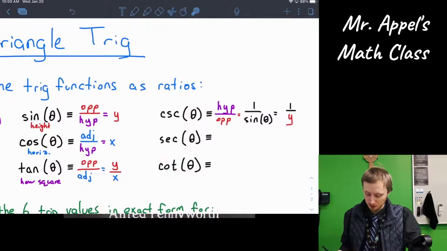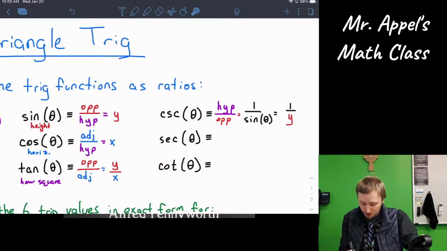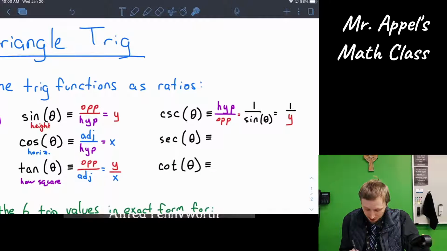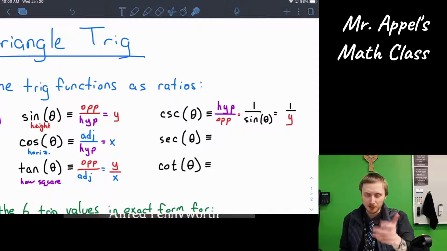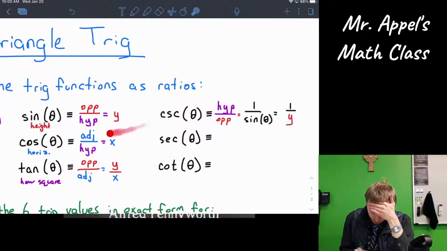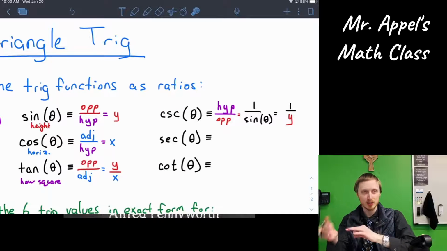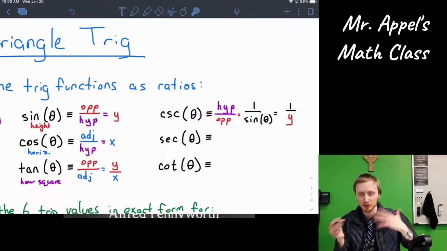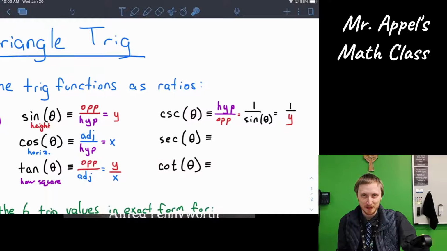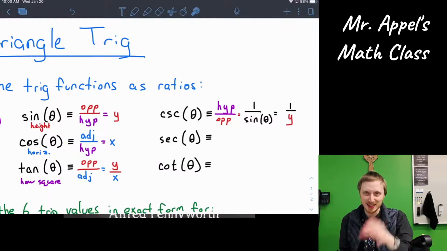incorporates these ratios there. But the simplest approach is to remember that these are the reciprocals of our classic ones. So cosecant is 1 over sine, secant is 1 over cosine. How you're supposed to remember that, it's really unfortunate that the co doesn't go with the other co, right? It'd be really nice if the cosecant was the reciprocal of the cosine, the co to the co, but it's not. So you're just going to have to remember that it's not as convenient a mnemonic as you might like.